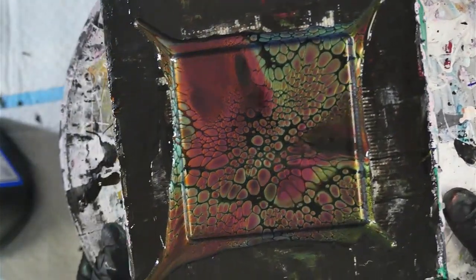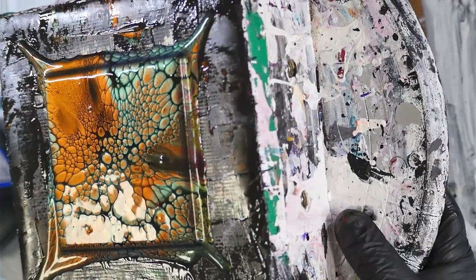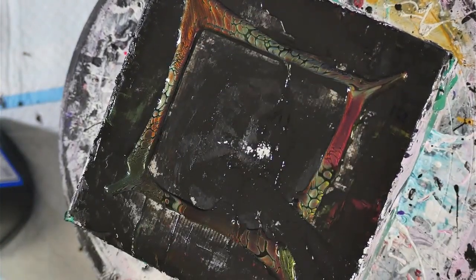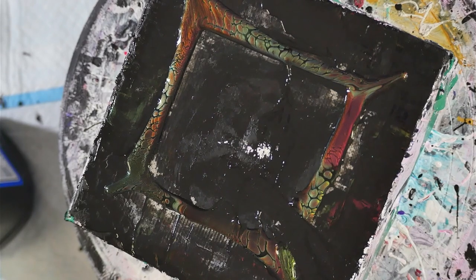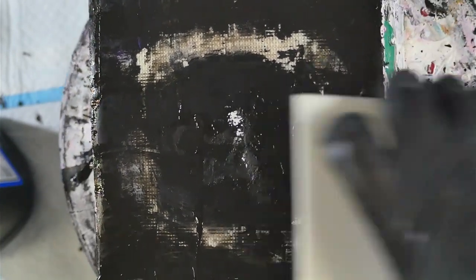There's a little bit of color change going on there. Okay, there you can really see the green and pink. And here you can really see the orange and teal. So that's really fun. For the next one, I'm going to put them side by side.